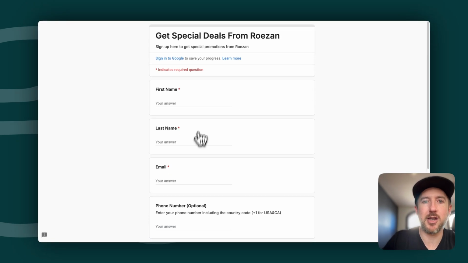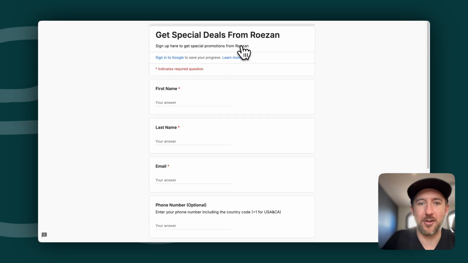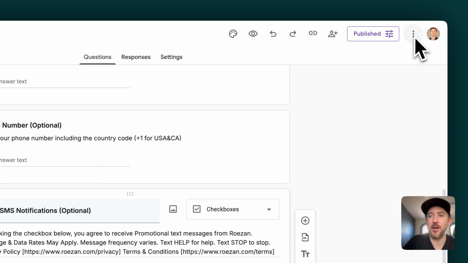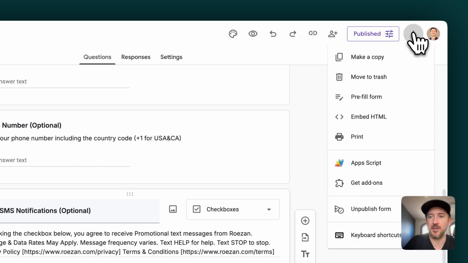Now you can obviously come in here, you can edit the colors, you can add a logo, whatever you want to do, but from a compliance standpoint, this is looking pretty good. Now, what you'll want to do now is not just take this link, you actually need to embed this on your website. They want to see the way that somebody can come to your website. So the way to do that is you want to come up here, probably to these 3 dots, and see this little thing that says Embed HTML.